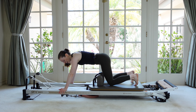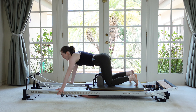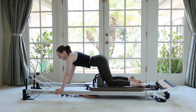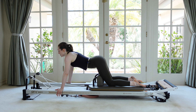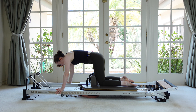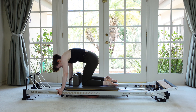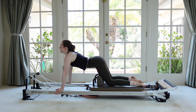Hands out. Now you can have a little bit of space between your kneecaps and the shoulder rests. My hands are nice and far forward. Take a breath in. We're going to go into a cat and a cow stretch here. As you inhale, you're going to slightly extend the spine and lengthen out the abdominals a little bit. Now as you exhale, you're going to pull the carriage under you, round your back and get that edge of the machine close to your wrists. And then we reverse that. Inhale to come up, exhale to fold. So really slow movements here, spending a lot of time under the tension of the springs.